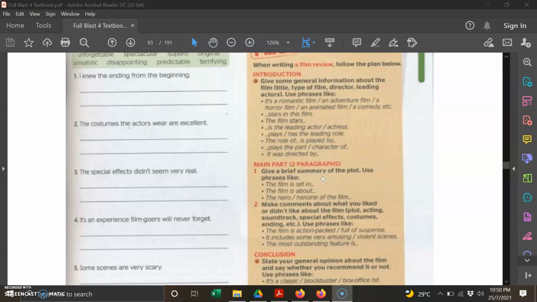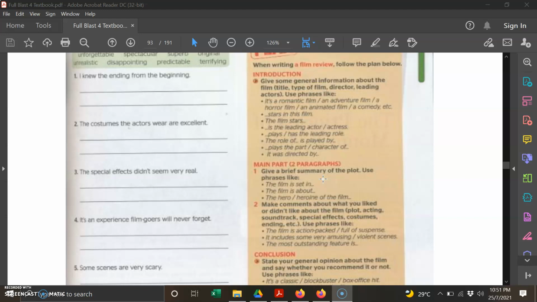Okay, number 2, you need to make comments about what you like or didn't like about the film. Kamu hendaklah membuat komen tentang apa yang kamu suka dan tidak suka tentang filem berkenaan. For example, you can comment on the plot, jalan cerita, acting, cara lakonan, soundtrack. Soundtrack means song, okay, special songs made for the movie. Okay? For example, a movie Ombak Rindu, it has a soundtrack, Ombak Rindu, okay, sung by Hafiz and Adira. Okay? Okay, next one, special effects, kesan khas.